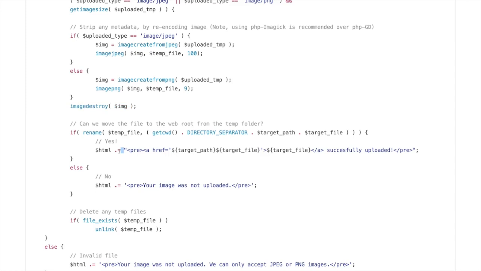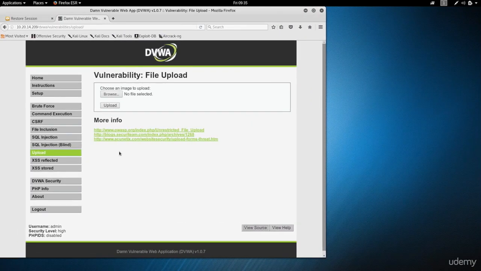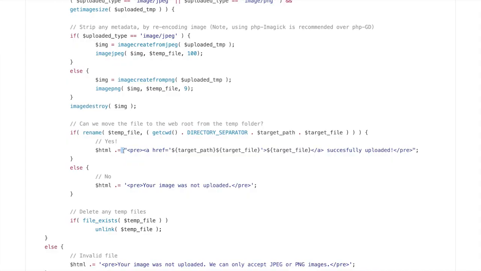So they do three things. You need to check for the extension, check for the file type, and recreate the image itself. That way, even if a person tries to upload a bad file or a malicious file, you'll be able to protect your web application and your server from that file. So even if they manage to upload the file, then the file will be destroyed because of the recreation process.